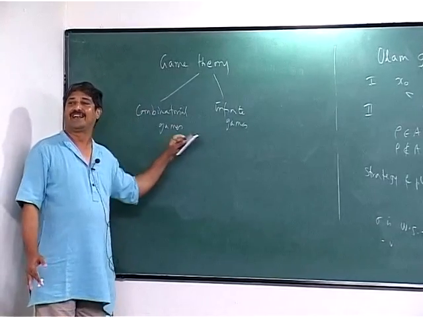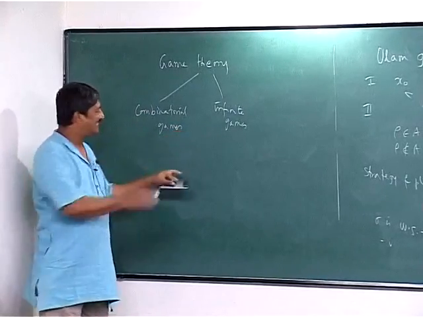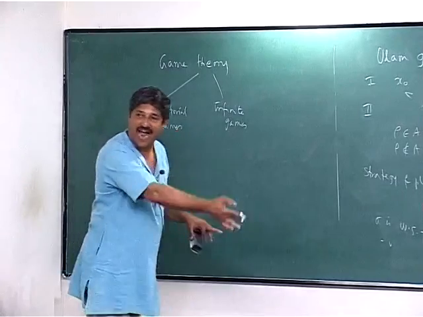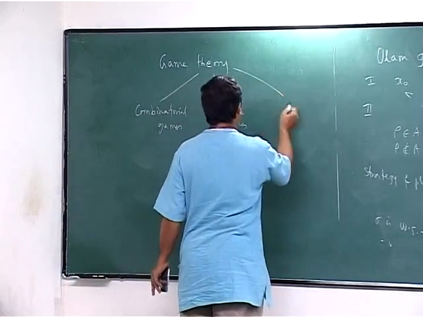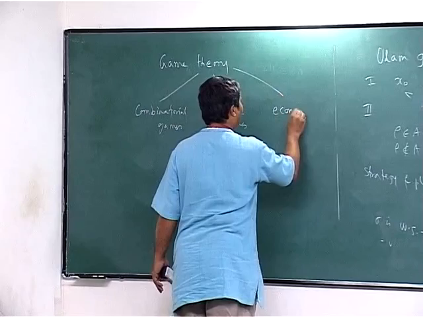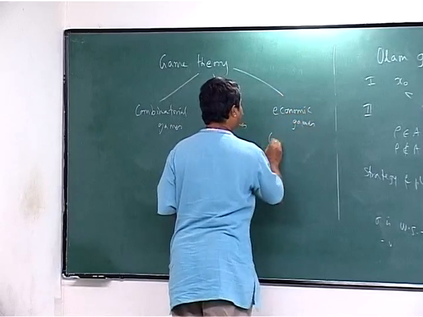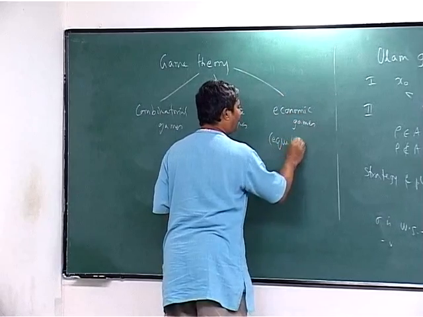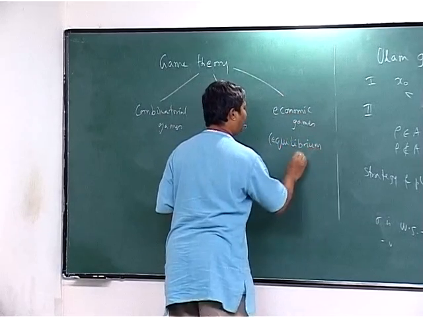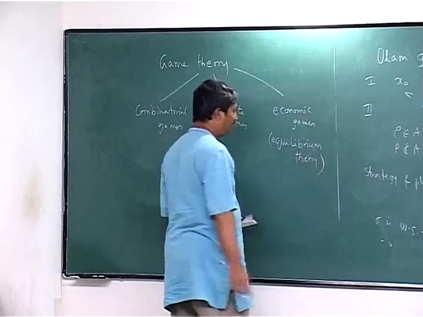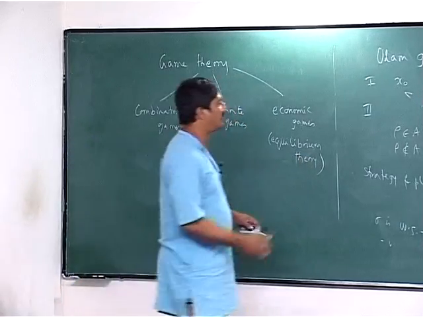Computer scientists are coming up with interesting analysis that cuts across these two and cuts across to the third one also, namely what I said, economic games. Or really the right term for this is equilibrium theory. So what is this, and let's look at that. That's what we'll spend the rest of the time on.